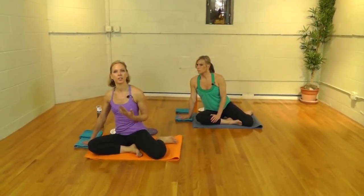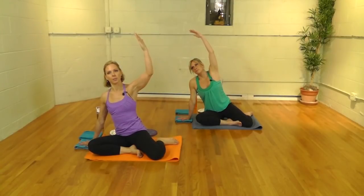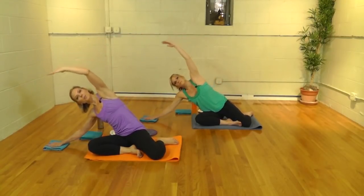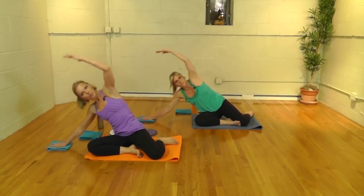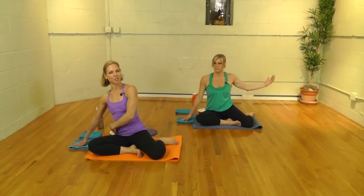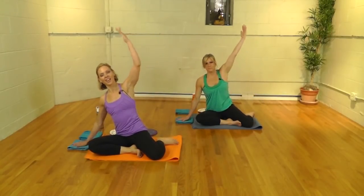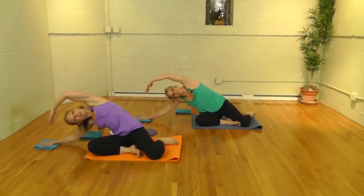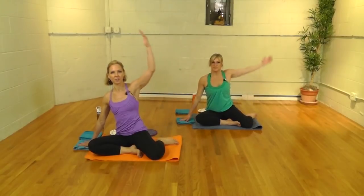We're gonna inhale to lift the left arm up. On the exhale, side bend, and then slide and press the right arm. Inhale to lift using your obliques and your lats, and then lower down. Inhale, lift. Exhale, side bend and press away. Feel the obliques working. Inhale, come up. Exhale, lower down. Inhale, lift.